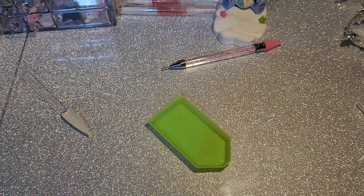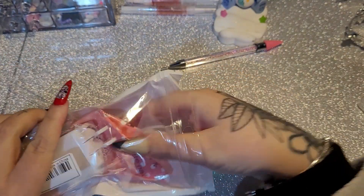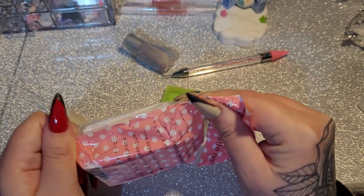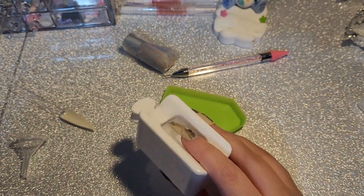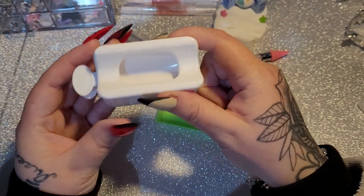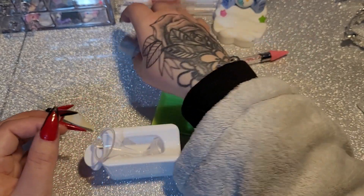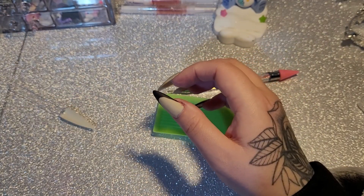Next — oh yes — I have another finger cup. If you've been here before you'll know I dropped my primer and it went all over my desk and melted my other one. It's for glitter and dip powders and stuff. This one seems a lot better quality than the other one I had, and it comes with a little rainbow unicorn brush — that's adorable.